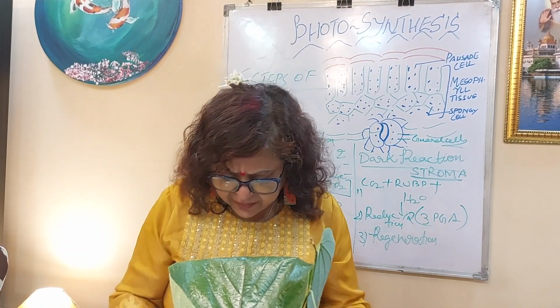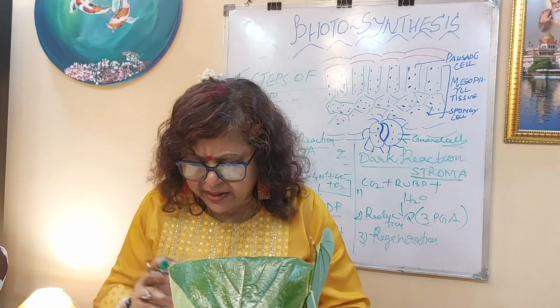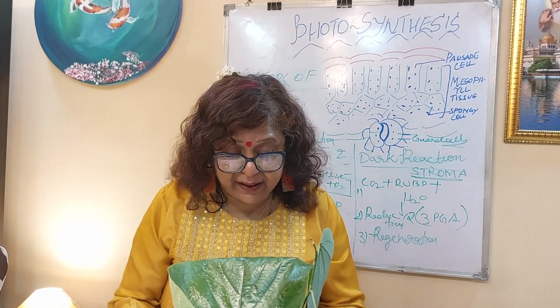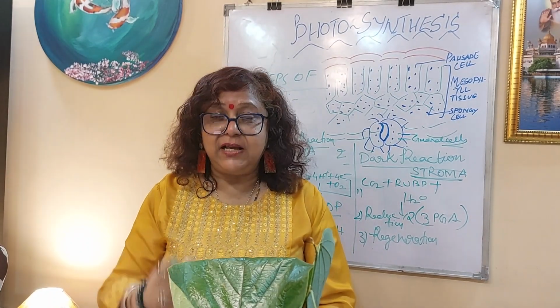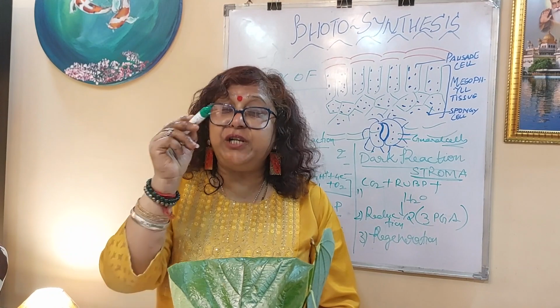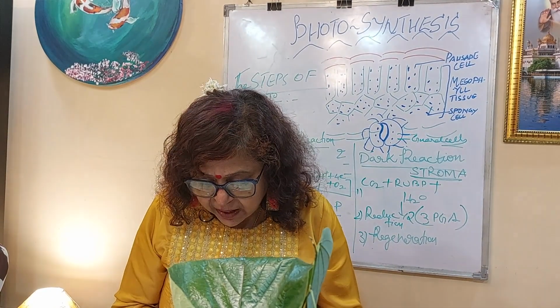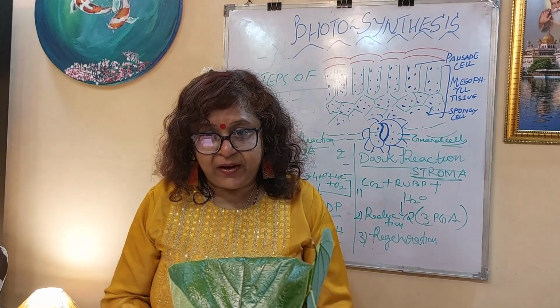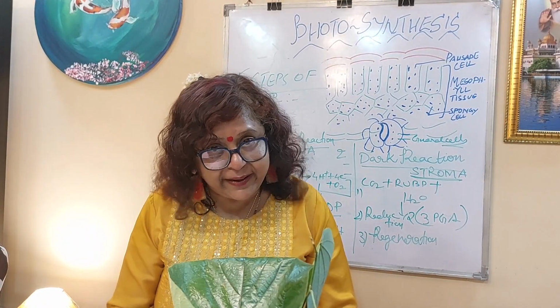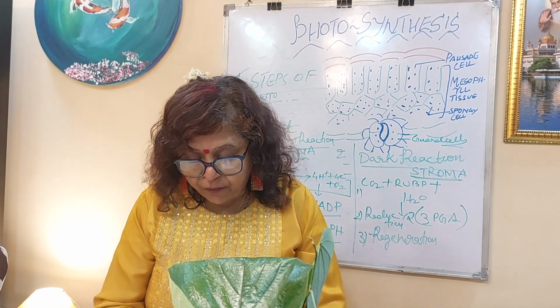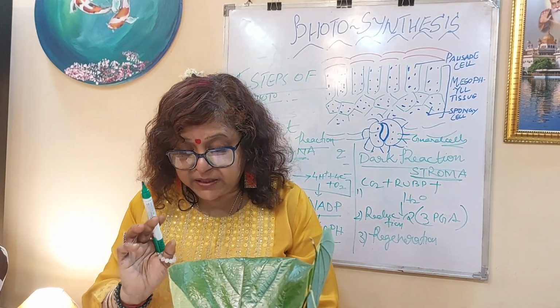The last part of the lesson is some experiments which are very important, which you will draw and write and understand the importance of photosynthesis by writing the aim. Your teacher should show you this. The first experiment is where they have shown you removing of the chlorophyll, de-starching of the leaf, iodine test. It is asked in exam. And what is the role of iodine? What is the role of hot water bath? First experiment is that.